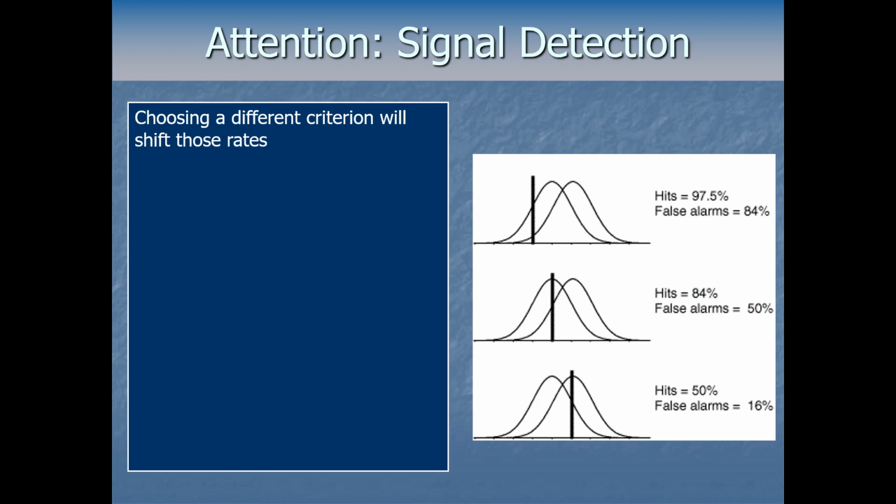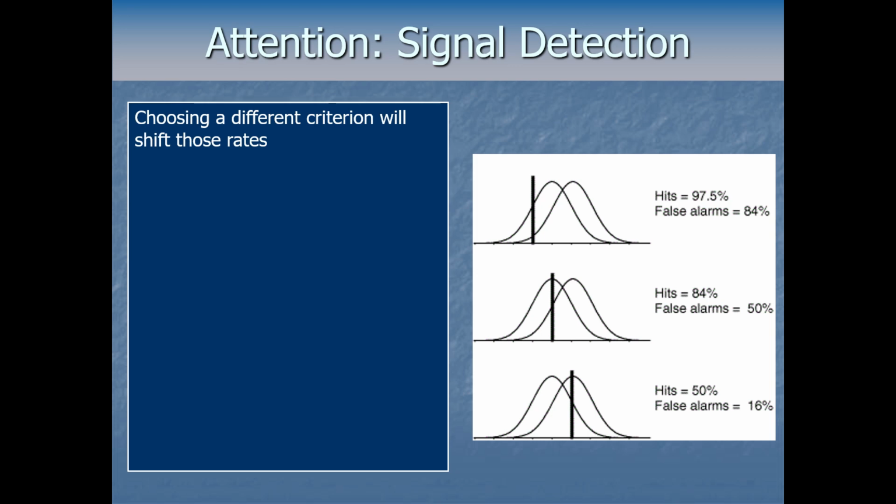Except what happens when we're dealing with a really rare condition where tumors aren't that common? In that case, the vast majority of people that we're testing will be no tumor people, right? They'll be the left distribution. It'll be a huge distribution on the left. And by putting our criterion far to the left, we're going to end up with tens of thousands or tens of millions of false alarms hiding that small number of genuine hits. So we set things up to detect as many tumors as possible, but paradoxically, we're going to end up having more trouble figuring out who actually has a tumor because we flooded ourselves with false alarms. That's a problem if we move the criterion too far to the left, especially if the base rate is low.